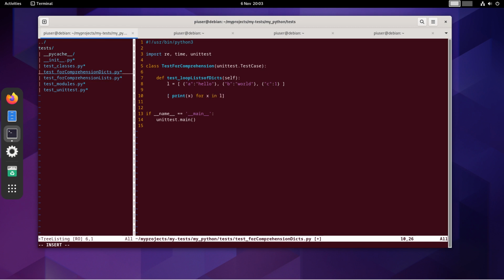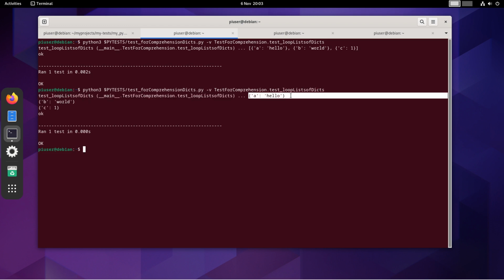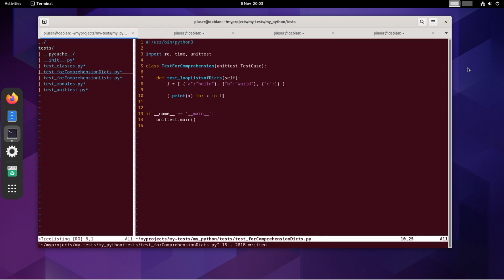So this is the list, and this is the item that we're looping inside the list, and then with that item we're going to do something with it. Okay, so let's just run that and we'll see what we get. We've got on a new line each the first element, the second element, and then the third element, A, B, C.